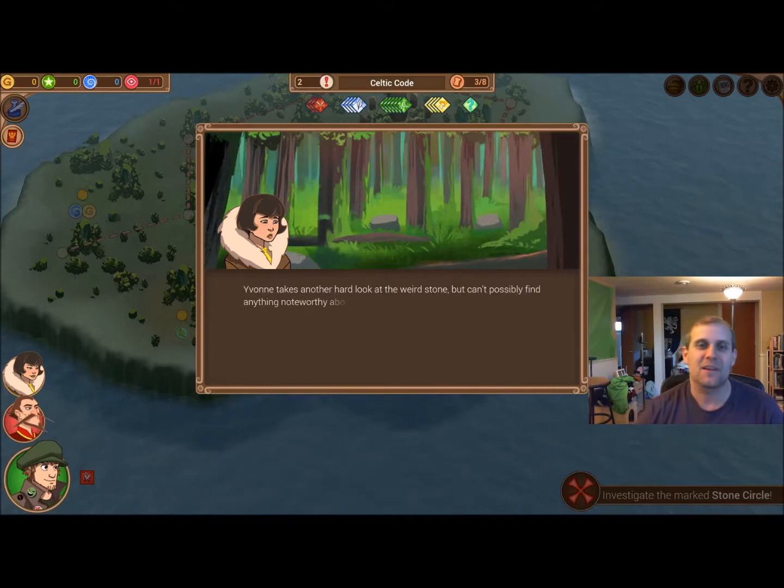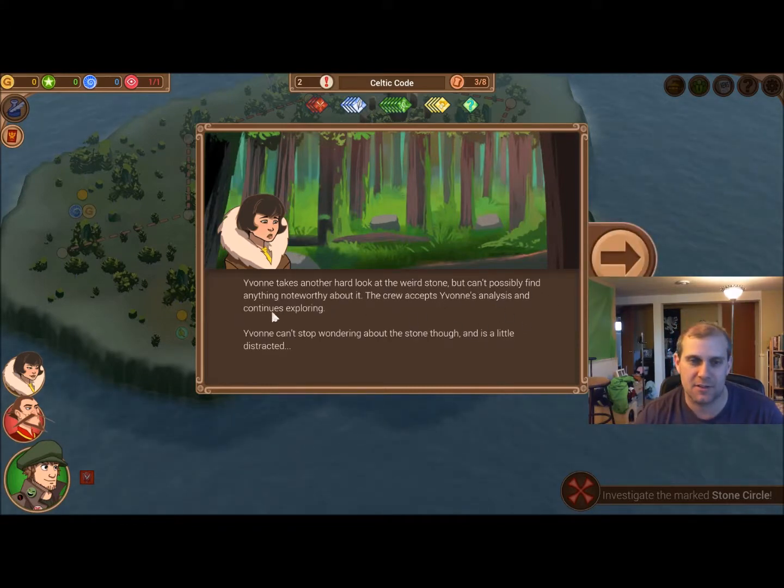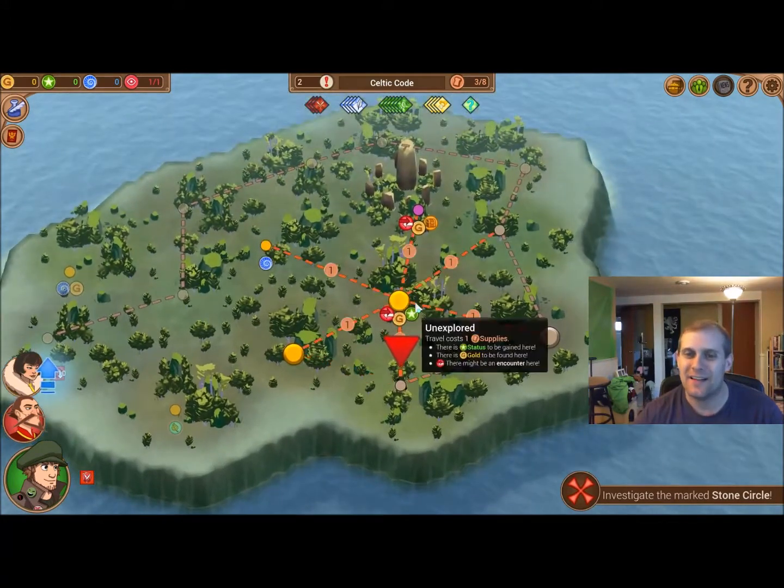Skulls are bad, obviously. Yvonne takes another hard look at the weird stone, but can't possibly find anything noteworthy, so the crew accepts Yvonne's analysis and continues exploring. Yvonne can't stop wondering about the stone, though, and is a little distracted. Okay, so that's how she loses her 10 armor. Whatever. I'll take it. This one looks fun.